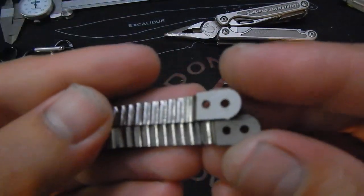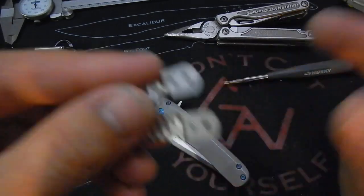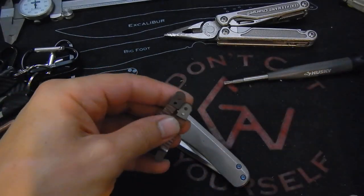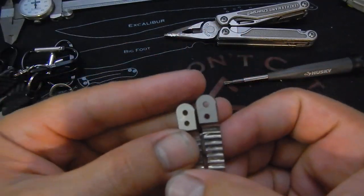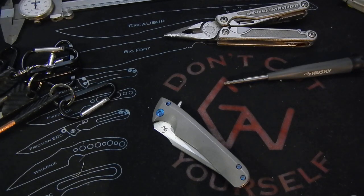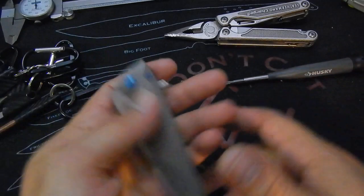Another trick is they all have to be numbered. Every part of the knife, because they don't interfit. One part from one knife might not fit the other one. So every single piece is marked somewhere, in some hidden location. You see here number 3 and number 4, and I have them in a tray that are separate like that. You can see it in tutorials and work in progress pictures from many other knife makers. The same process, there's always bins with the numbers.